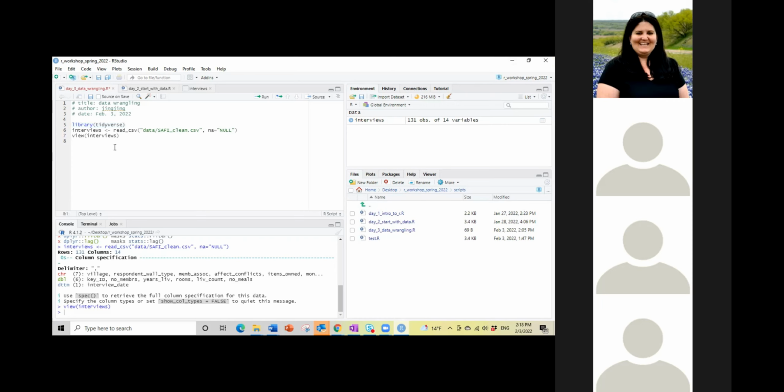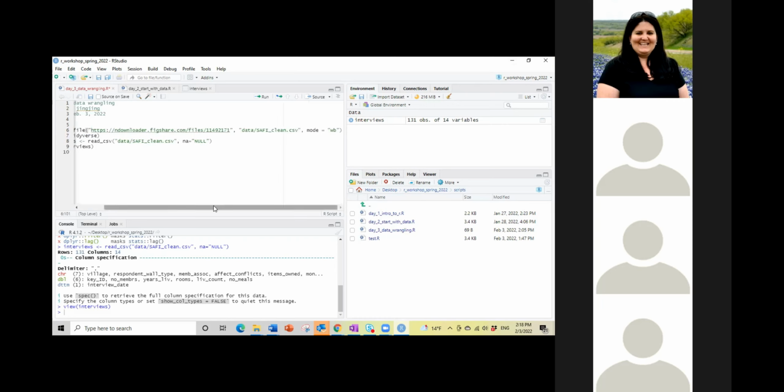So, okay, I think I have that file here. So anyone who doesn't have the data, I can just paste this command. Then you can download the file to the specific folder.